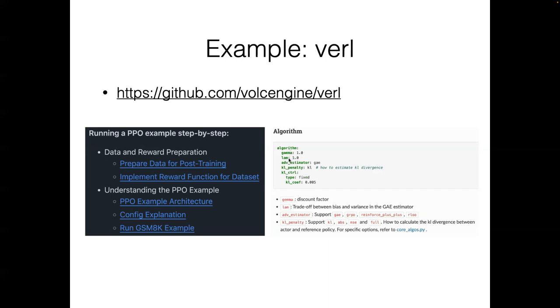So here you have this gamma and lambda term for the generalized advantage estimation. You could change the advantage estimator to be GRPO. These are two other ones, and yeah, they're fairly simple. It's like you generate multiple outputs and take the average, roughly speaking. And then here's the various options, but definitely read the details if you're going to use it. And then here's the KL penalty. So they actually have multiple options, but you can see that this KL penalty is involved.